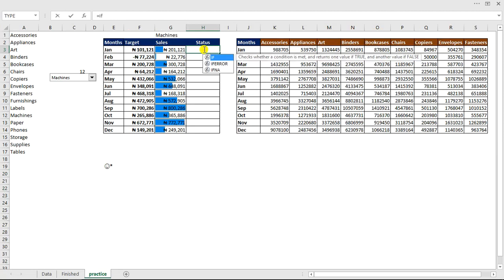Okay, this is what we're going to do. I'm going to place my cursor right here and say equals IF. We're going to be using the IF condition to get this done. If this is greater than this, or greater than or equal, so it could be equal, it's going to give us the same condition. If that is true, just tell me yes. And if not, just tell me no.